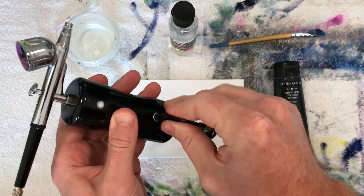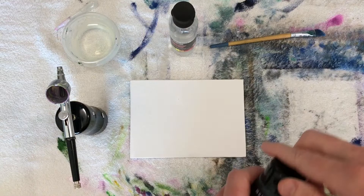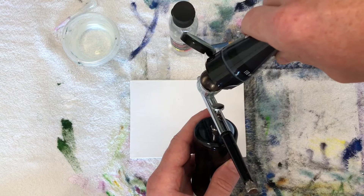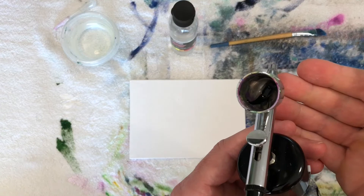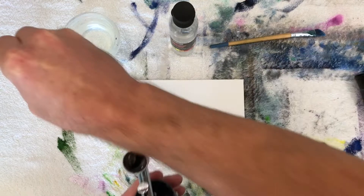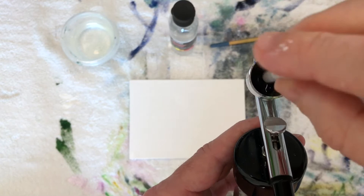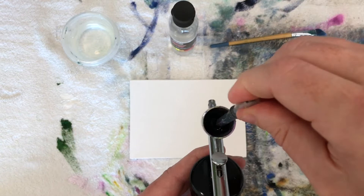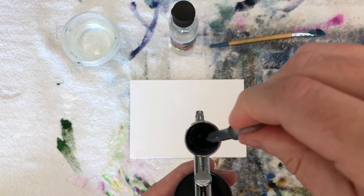Up in the upper left I just have some clean water. I've been using squeeze bottles of paint and squeezing out a little blob in there — you don't need much. Then I suck up some clean water with the dropper that it comes with, and do about a 50/50 mix. I want it just a little thicker than a watercolor — pretty watered down. I suck it up and shoot it out a few times to bust it up and blend it in the hopper so it sprays out well. I've just been using water and it's been great.